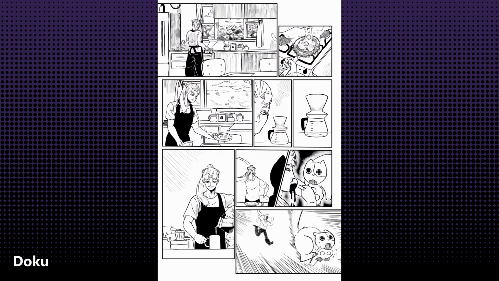This one was second in line to win. I struggled between this one and the winner. So really, really great work, Doku. I really like this one. There's a really great setup with the coffee drip. What is it, a machine? It's not a machine. Anyways, I really like how everything's laid out really well. We know where everything is. I like how we see it in the background, and then we get a close-up, and then we get the character interacting with it, and then we have the second story going on in the background with the cat approaching, and the last two shots are just comedic gold. Really, really funny and cute.